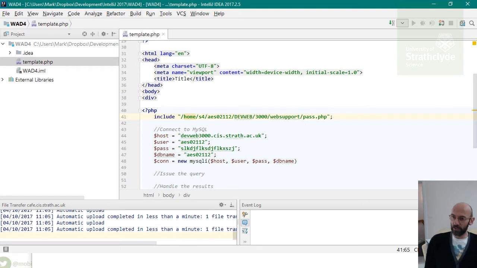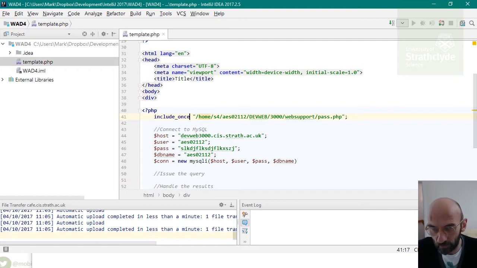Okay. There's three ways of including files, or two variations of two ways, four ways of including a file in PHP. This is the simplest and probably the worst. Include just includes the file path, and it textually includes it wherever it is. So it's going to take the contents of pass.php and include it here as part of this PHP. Problem is, if we do a few includes and those includes include other files and there's a common file, you end up with multiple copies of that, which may include multiple definitions of the same function name, which can cause trouble.